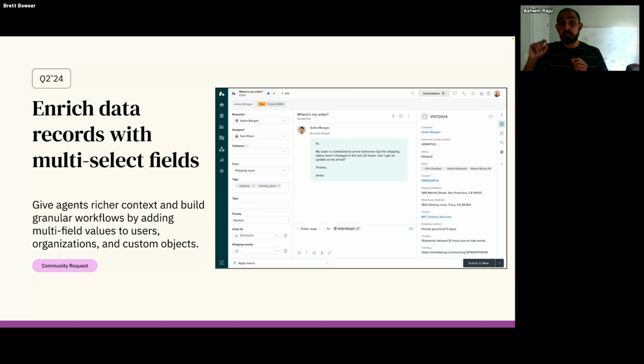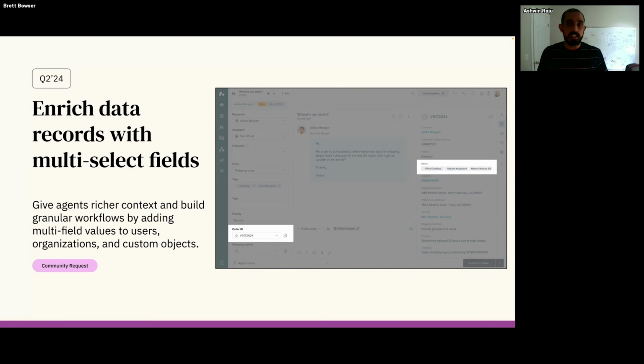We are also extending multi-select field types to users, orgs, and custom objects. This is a highly requested feature in the community and unlocks a lot of value for our customers. For example, you can create a custom field to capture the customer's channel preferences, or the regions they are operating in as an organization. Most exciting of all, multi-select fields will be compatible with the new triggers and reporting capabilities as well. I'd like to especially thank our customers for their feedback and patience around this feature.